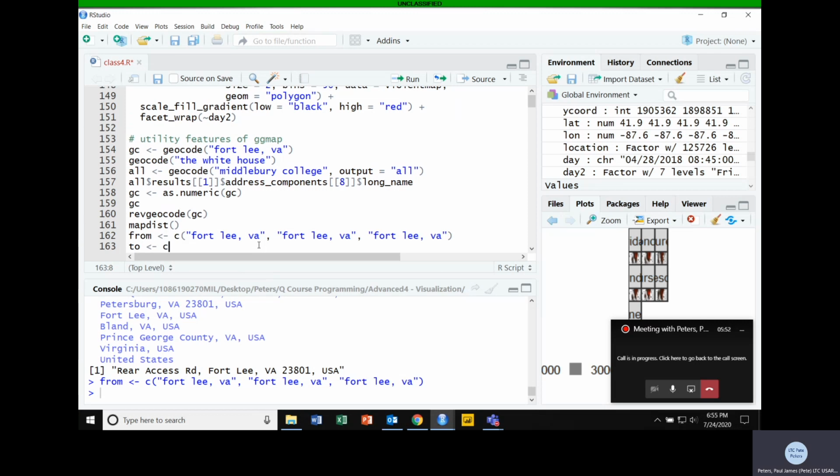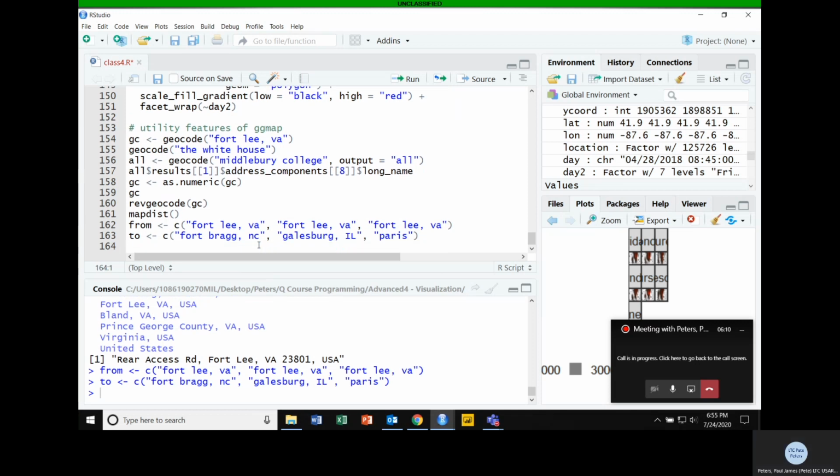Then my second vector, to, will be Fort Bragg, North Carolina, Galesburg, Illinois. That's where I'm from. We can do just Paris. All right, so then we call the MapDist function, and the 2 vectors that we give it are from and to.